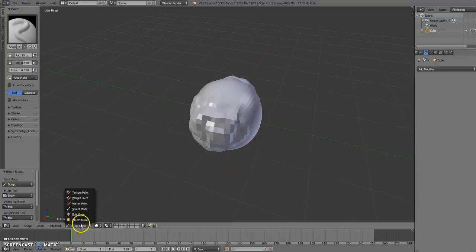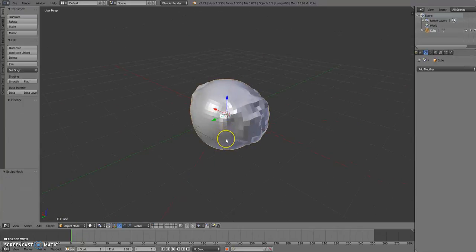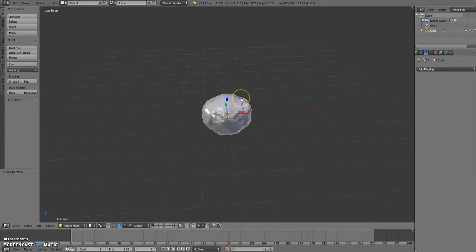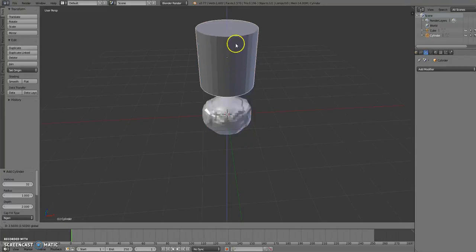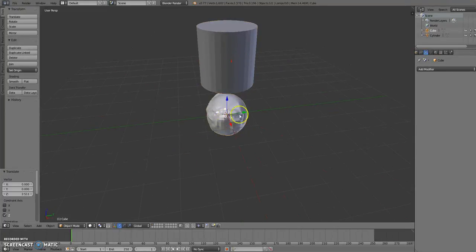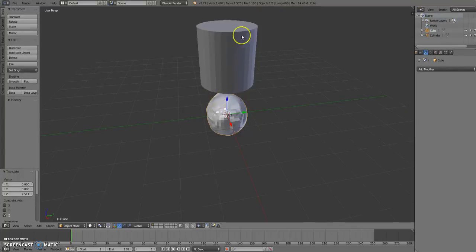Go down to sculpt mode and choose object mode. Here you can change your object or move it or delete it or do whatever you would love to do with your object. Press Shift A, and here you can change your object into anything or add a new object. If you go to add modifier, you can change your object into anything you want. Select the object you created and select delete.